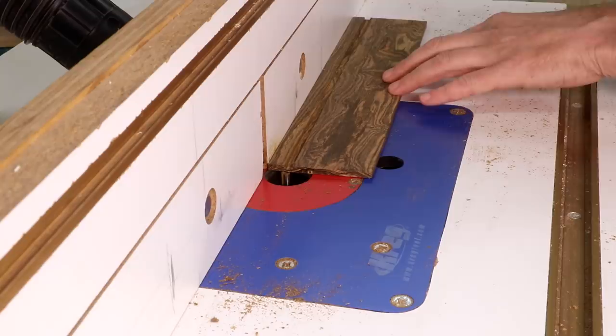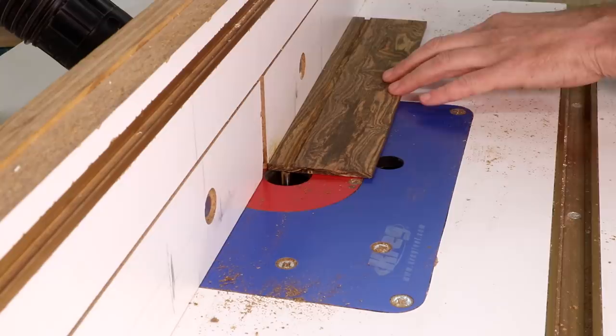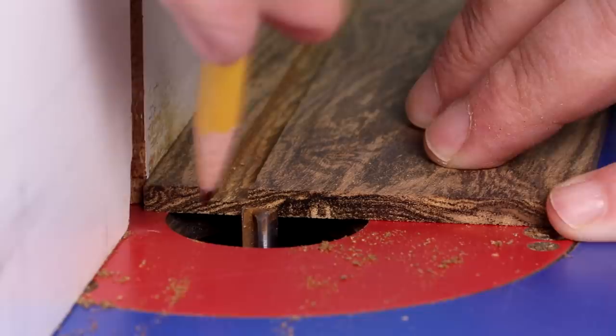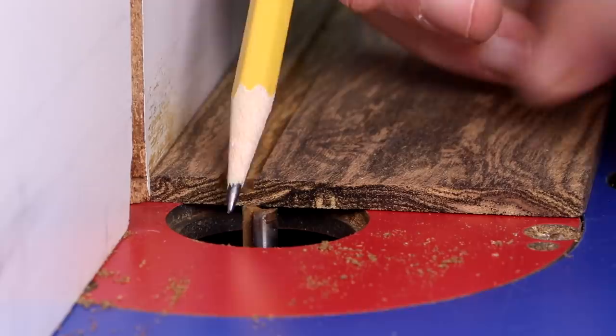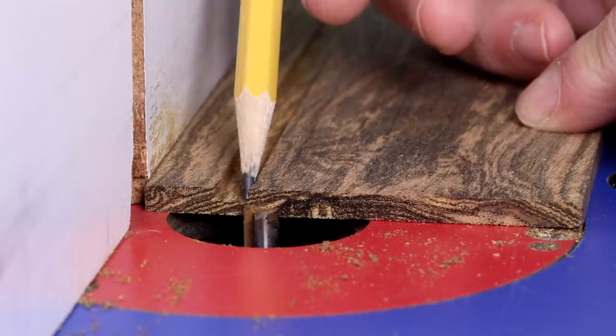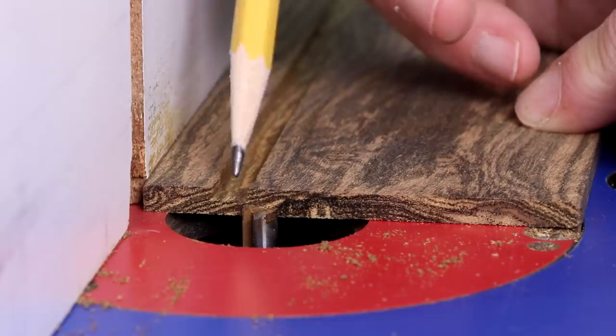Now what I want to do is push my fence back to make the outside cut on the box. I'm not going to make this cut until the box is assembled but I want to set it up now. I hope you can see this. This is the notch or the groove right here. So I'm going to slide my fence back to where the next cut is going to cut on that outside of the box. And I need this part, this side of the bit to cut just barely into that groove. So it should cause them to separate but not so much that it's like way up here. You want it to be as close as possible.